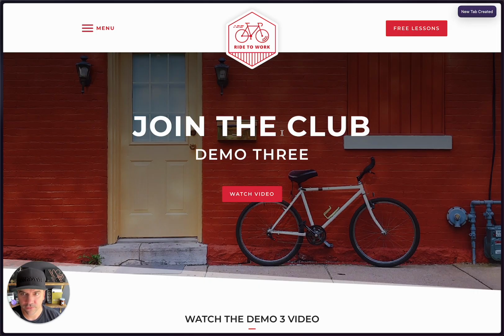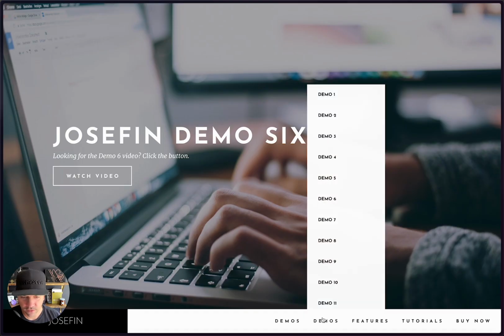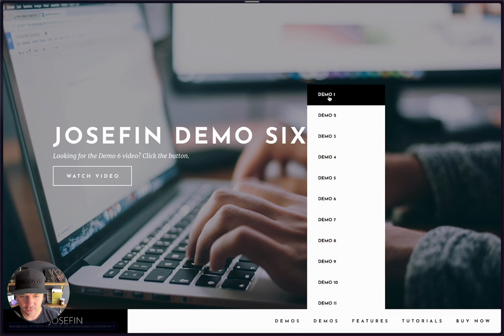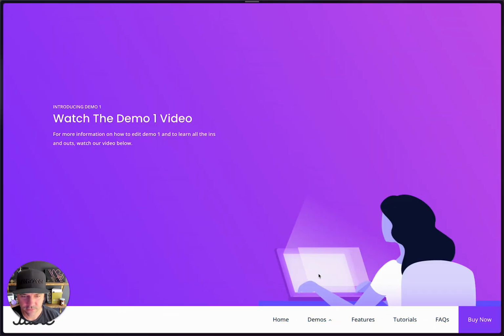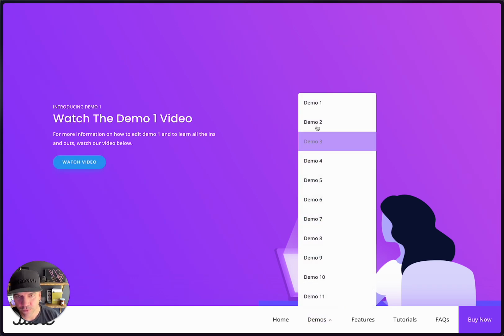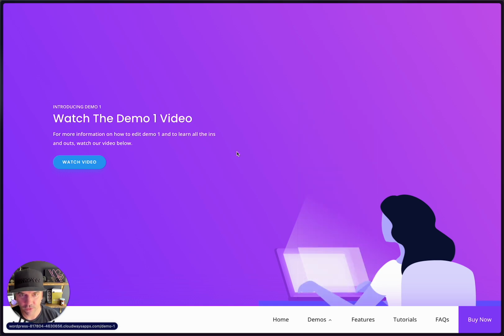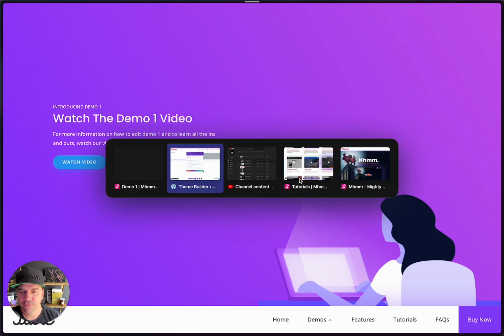Not demo 2, not demo 3. Okay, yeah, this one down here, the menu comes up, but it must be demo 1. Here, let me go to demo 1. Yeah, this one, where the top two have the rounded corners. So let me go back to the tutorials page.